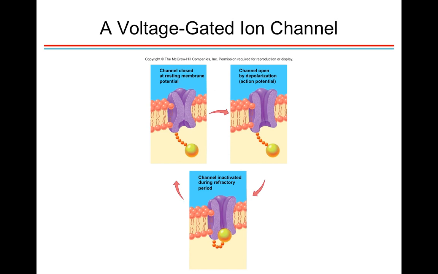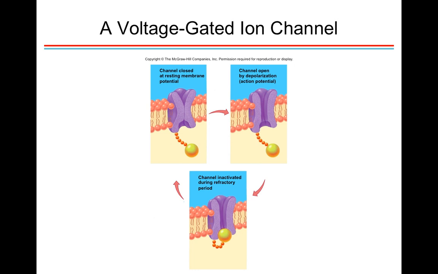So the sodium-potassium pump, an active transport pump, sets up these two gradients, one for sodium and one for potassium, where there's more sodium on the outside of the cell than on the inside, and there's more potassium on the inside of the cell than the outside. So in order for those two ions to travel with their concentration gradient, either in or outside the cell, there are voltage-gated ion channels.